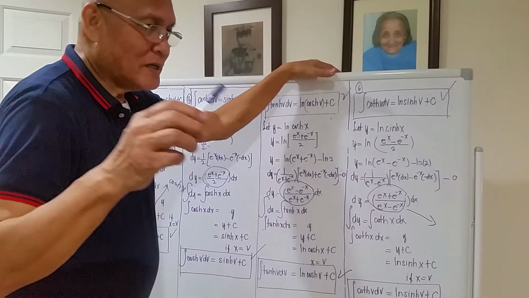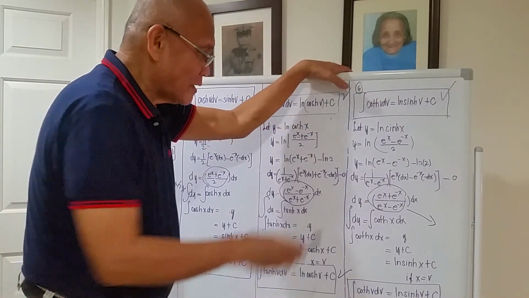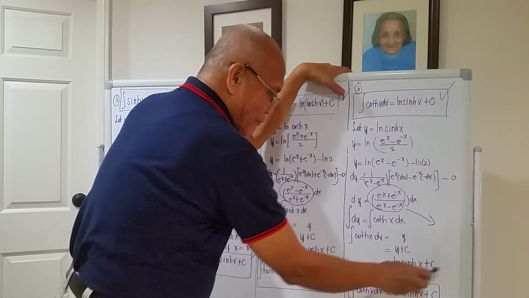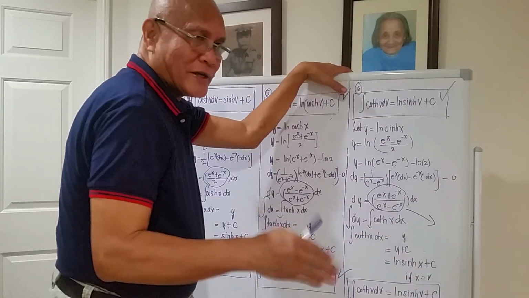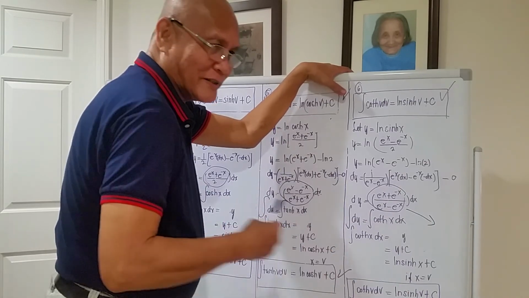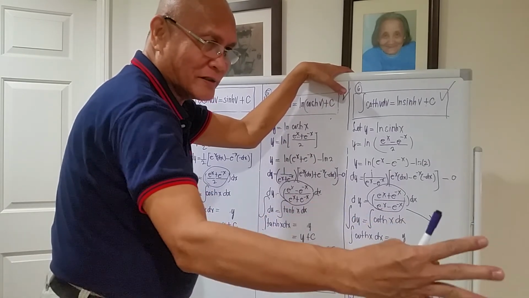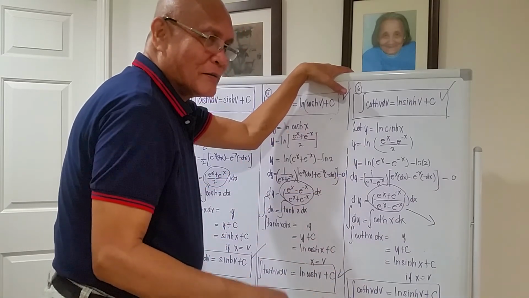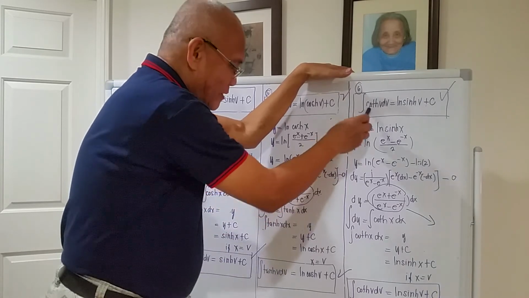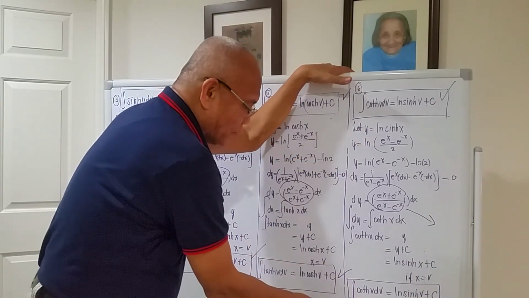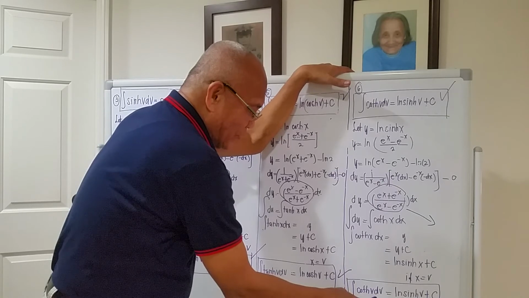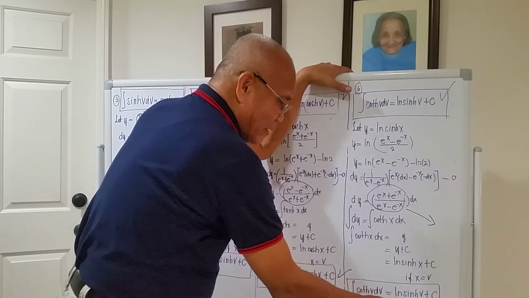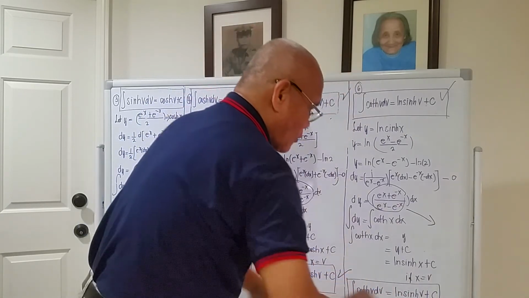To bring out the more general formula on how to take the integral of hyperbolic cotangent of b db, we will replace x by b, where b could take any form of a function. It could be algebraic, exponential, other things. Okay, so actually we are bringing out a general formula for integration involving hyperbolic cotangent. Therefore, the integral of hyperbolic cotangent of b db equal to the natural logarithm of hyperbolic sine of b plus c. That's formula number 6.